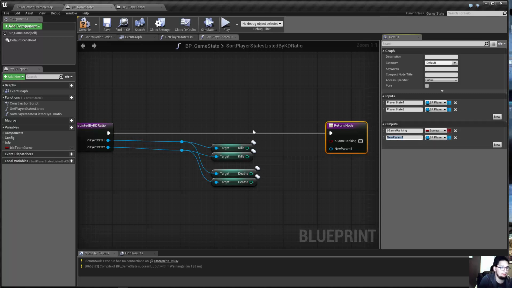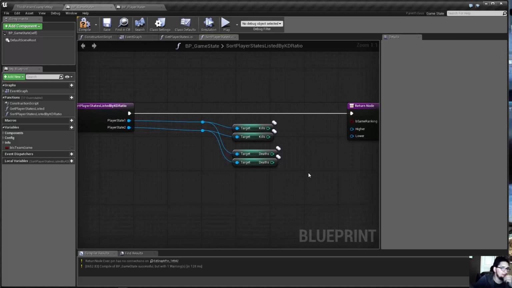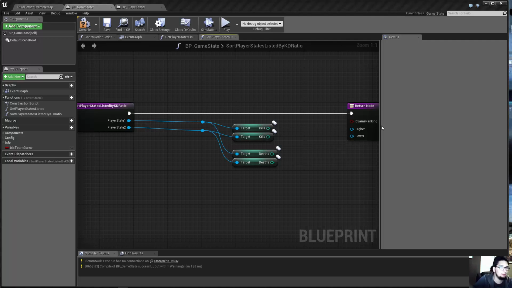We'll call that higher, and we'll do another one which will be lower. Alright, so we'll have a higher and lower or same ranked, and then we'll iterate through all the player states to get their rating based on that, their ranking basically. And we'll be able to use this for a lot more cool things like a leaderboard, and maybe work some HTTP stuff into it to make an online leaderboard.